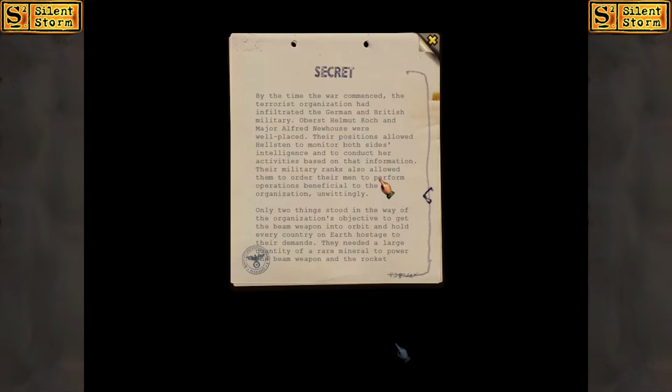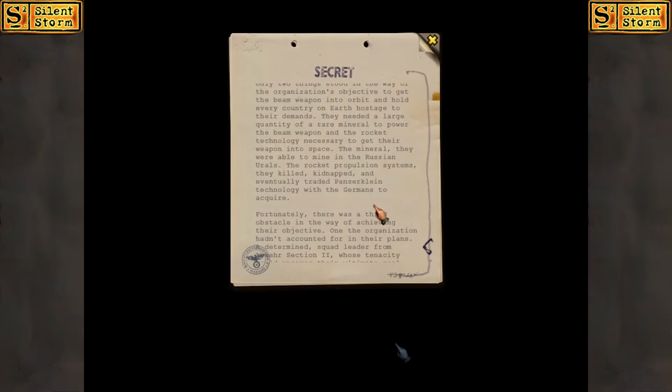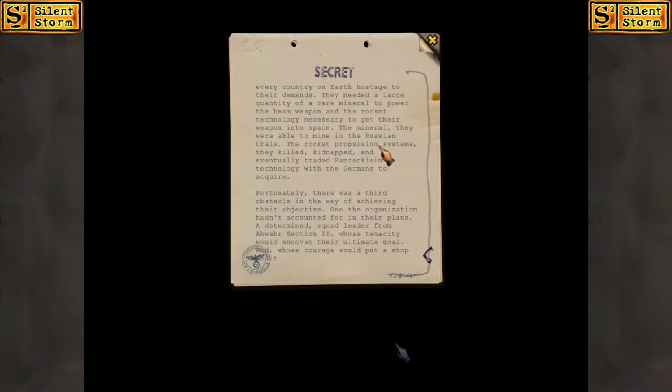Only two things stood in the way of the organization's objective to get the beam weapon into orbit and hold every country on Earth hostage to their demands. They needed a large quantity of a rare mineral to power the beam weapon and the rocket technology necessary to get their weapon into space. The mineral they were able to mine in the Russian Urals, the rocket propulsion system they killed, kidnapped, and eventually traded Panzerklein technology with the Germans to acquire. Fortunately, there was a third obstacle in the way of achieving their objective. One the organization had not accounted for in their plans. A determined squad leader from Abwehr Section 2, whose tenacity would uncover their ultimate goal, and whose courage would put a stop to it.